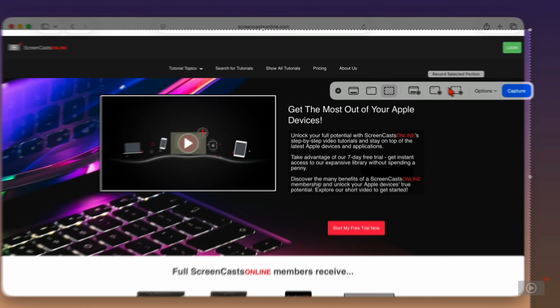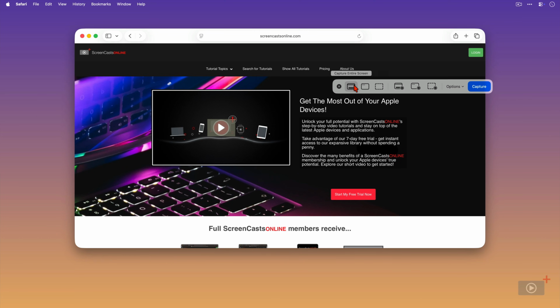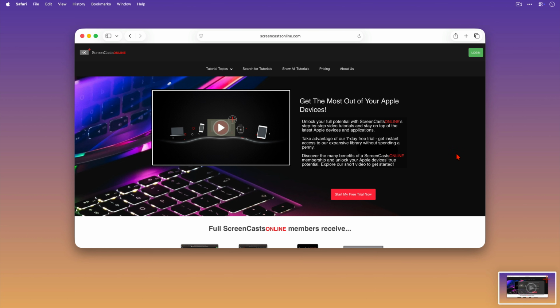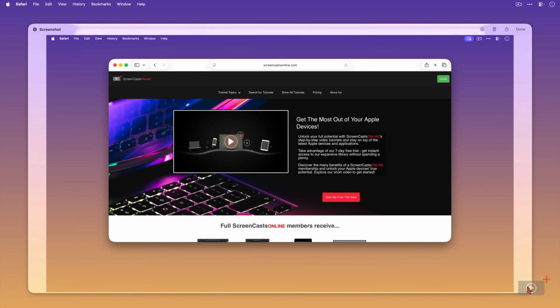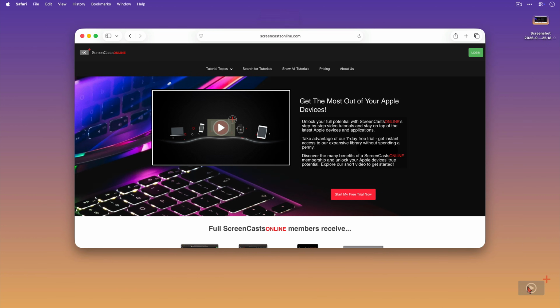So capturing the entire screen is very easy. I'll just click. As I move my cursor away, you can see it turns into a camera. So I'll just click again. I can click anywhere because I'm copying the whole screen. And then down in the bottom right, I can see the preview, which I'll click on to open. And then from here, I can make some changes, some annotations if I wish, or if I just close, you can see that it's saved to my default location of the desktop.